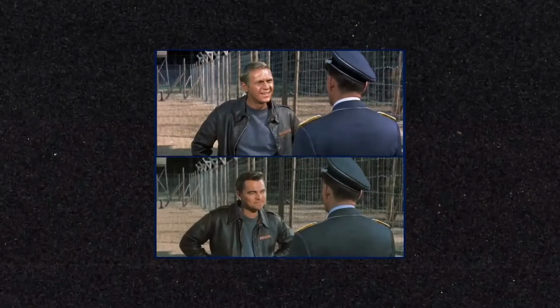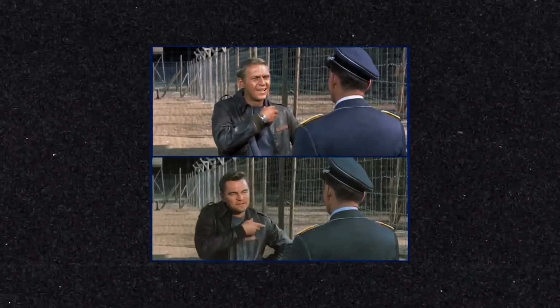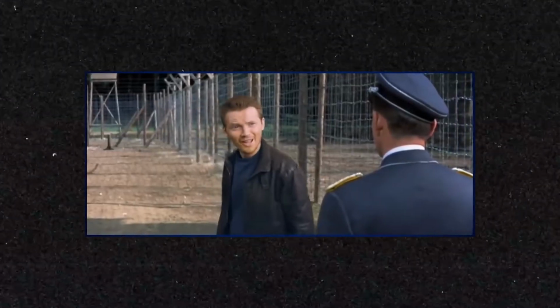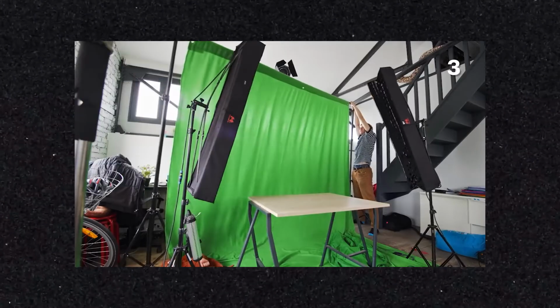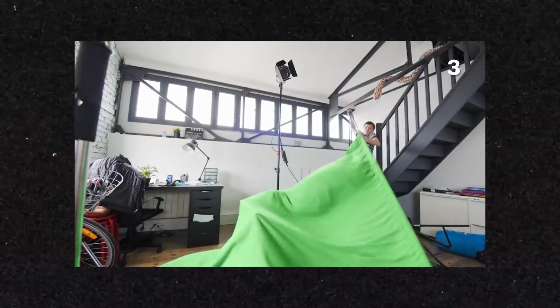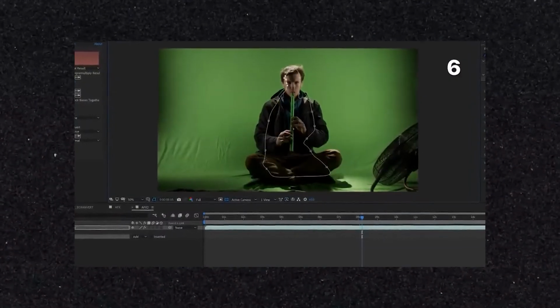Now, if you want to do this yourselves, not only are you going to have to pick the film or TV show, but also the scene. You need to think logistically of how you can fit into that world and make it work. Whether it's just a scene with actors already in there, or a completely new shot that you need to build, you need to think of these things ahead of time. So when it comes to filming and eventually the post-production side of things, you're going to be prepared.